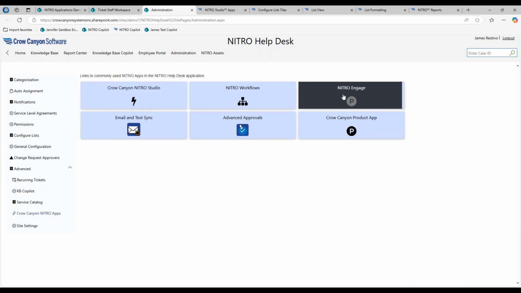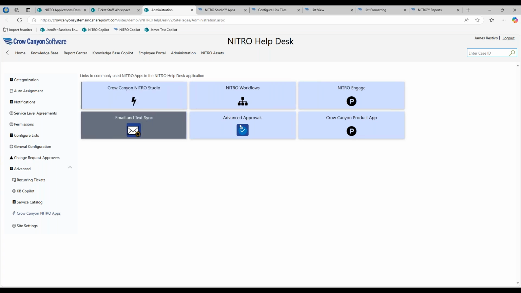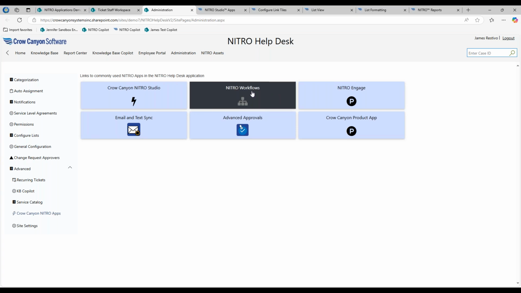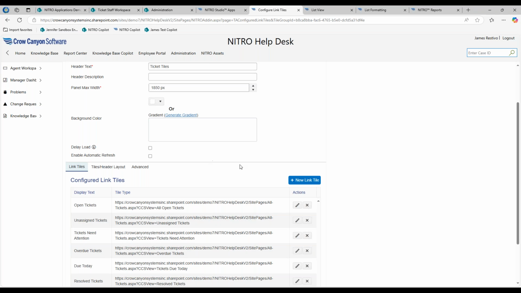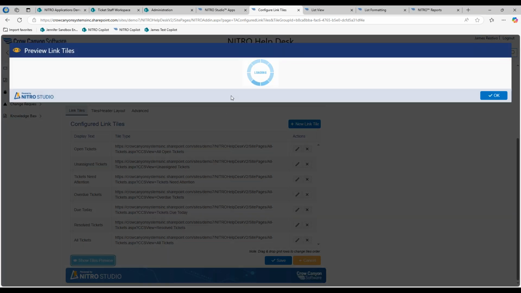So you have a lot of control over what those tiles look like. You can control how many go across, how big they are, what color they do, what this hover element does, what the font looks like. So you got a lot of options there. You can see they look like this, but you can also have them look like, let's see, let's show this tiles preview. It should show pretty nicely here, actually.